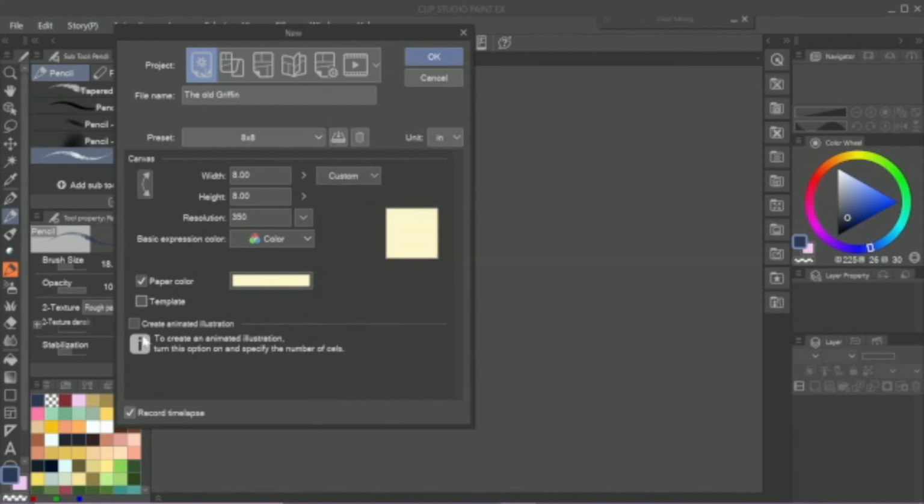Now, I haven't played with creating animated illustration a lot, but what you can do, you just click it, and you can choose the number of cels you want, and the frame rate. It's pretty fun. Oh, and you can also record the time lapse of your drawing.